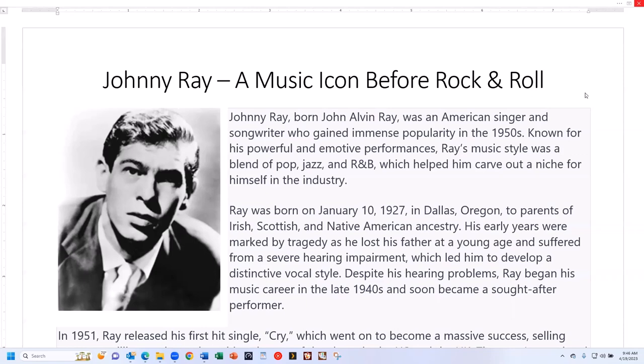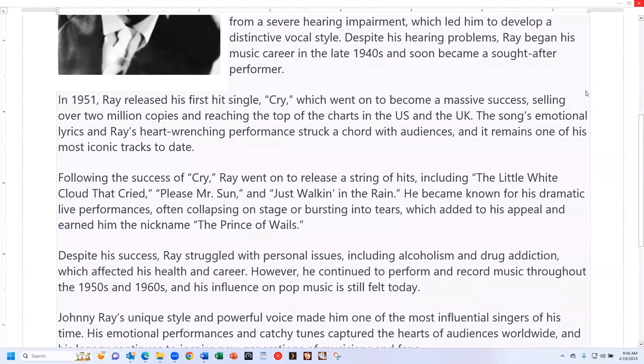Now, in 1951, Ray released his first hit single, Cry, which went on to become a massive success, selling over 2 million copies and reaching the top of the charts in the US and the UK. The song's emotional lyrics and Ray's heart-wrenching performance struck a chord with audiences, and it remains one of his most iconic tracks to date.